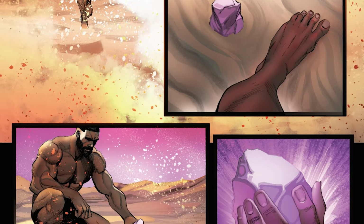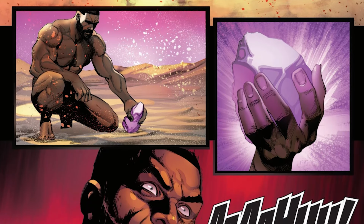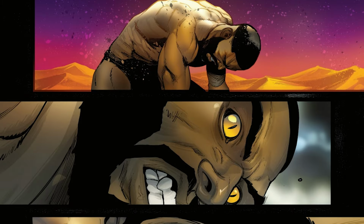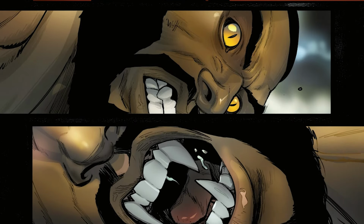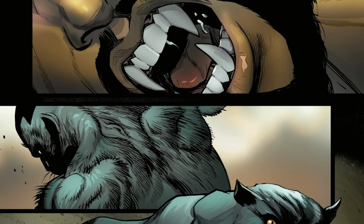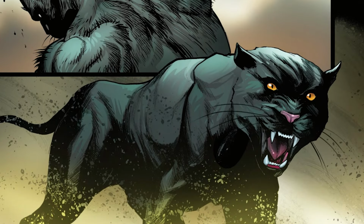Either way, as the vision continues, it's now T'Challa walking through the desert where he sees a piece of vibranium. T'Challa picks up that piece, and he begins to feel some kind of weird sensation. With that sensation, as the vision continues, he begins to turn into Bast, the god of Wakanda. And so it's like, okay, where is the actual origin of vibranium truly going here? Because this makes things even more interesting.